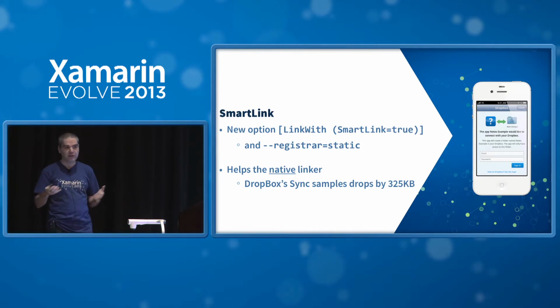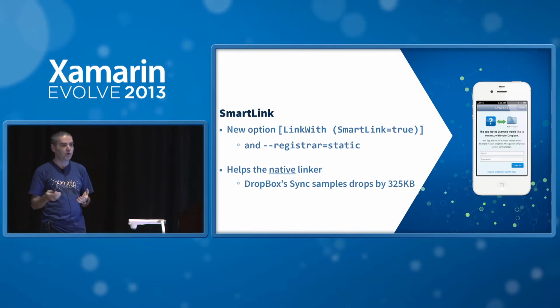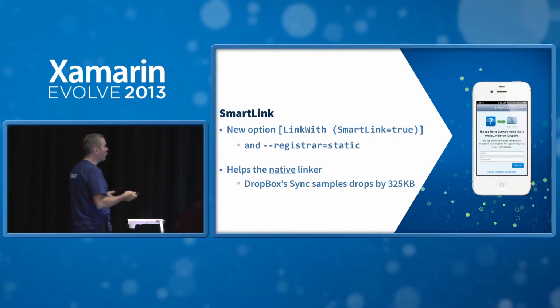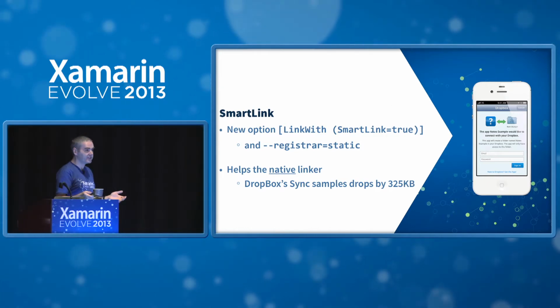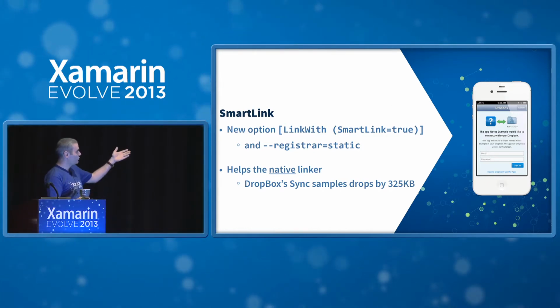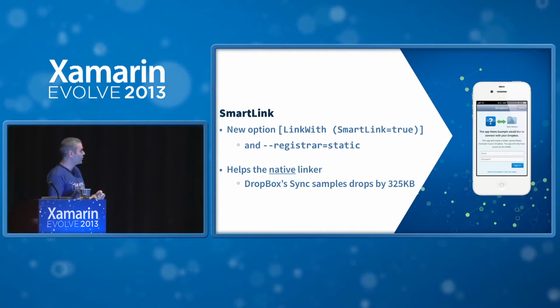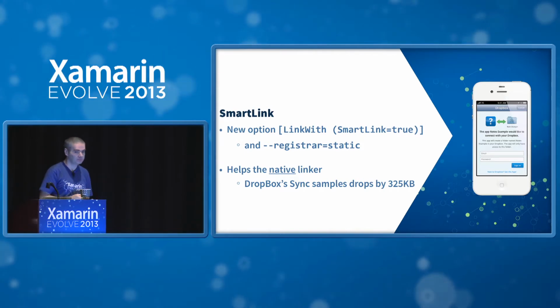Now, just like with managed code, sometimes libraries are doing dynamic lookup of symbols. Such libraries won't work with Smart Link. But otherwise, it's still a very easy thing to try. You've got one line of code to change or to add with your LinkWith attribute and use this new static registrar option.